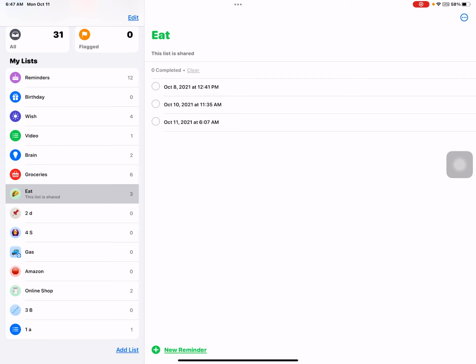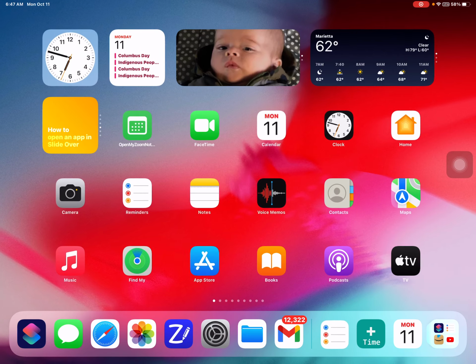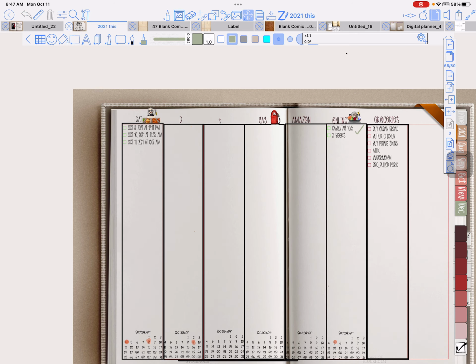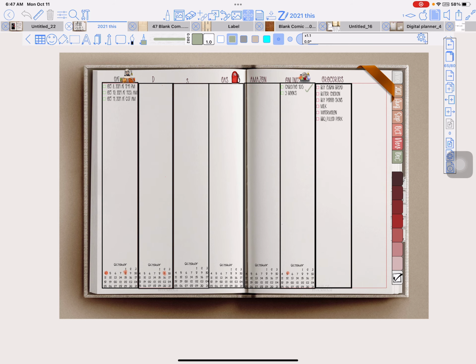What I'm actually doing here is I can do anything with my watch just by pushing that button and choosing it, and it will put the date and or the time that happened into my ZoomNotes planner. If I go back here and go to my planner, see, I've got it now.